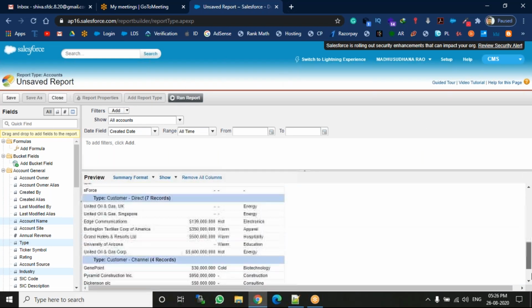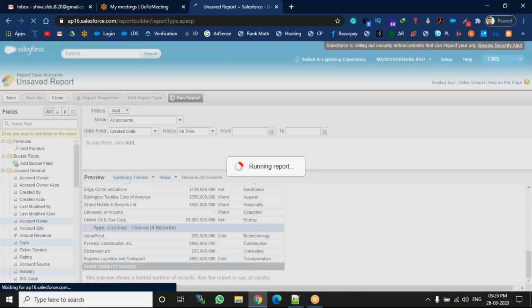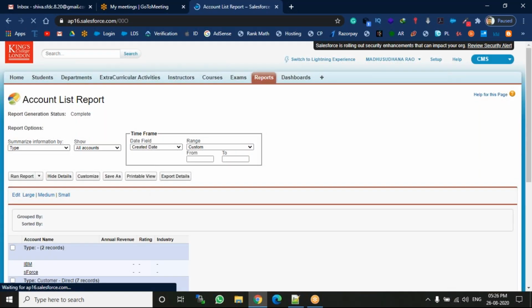See what values we are getting here. Sometimes it will show only an example. For example, we are having only 13 records, so for 13 records it shows exact information. If you have more than 100 records, in a single small page we cannot show all the records' information. So whenever there is a huge amount of data, it will show only some information. In that situation, we have to run the report. Every time we run the report, only then do we get exact information.